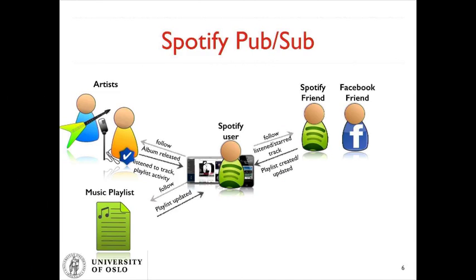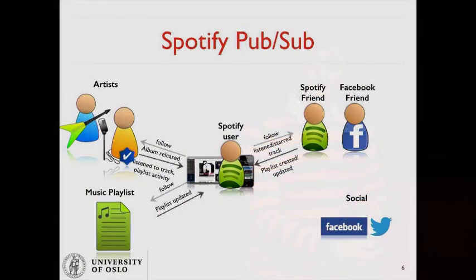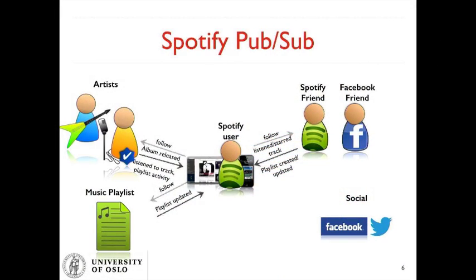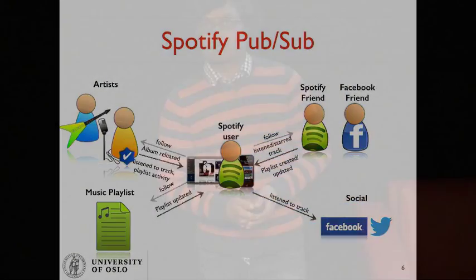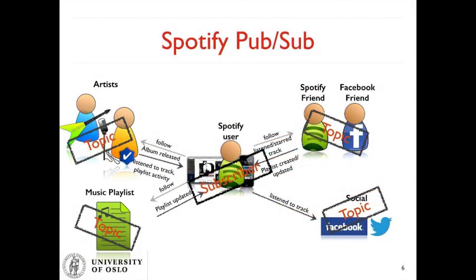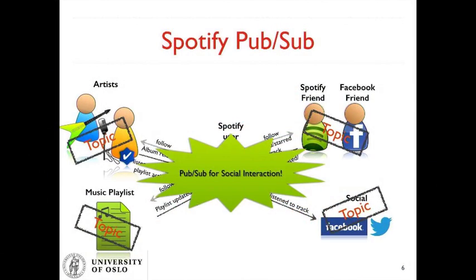And finally, optionally, all the music activities of a Spotify user can also be posted onto external social networks like Facebook and Twitter. So having studied PubSub for a while now, it clearly maps to a set of topics, and there is a subscriber in the middle. And for me, it looks like a very nice fit for a PubSub communication paradigm.